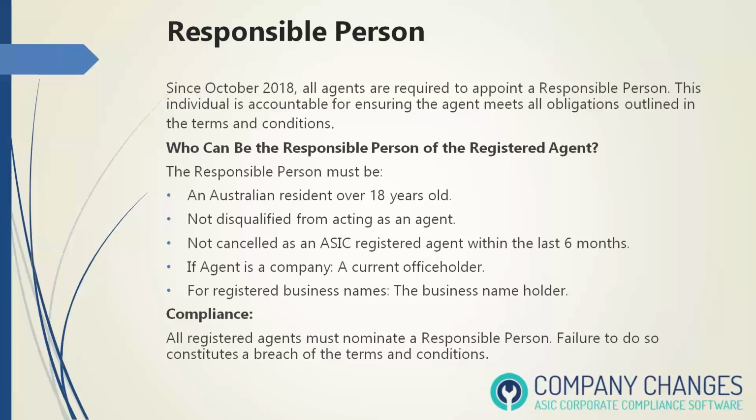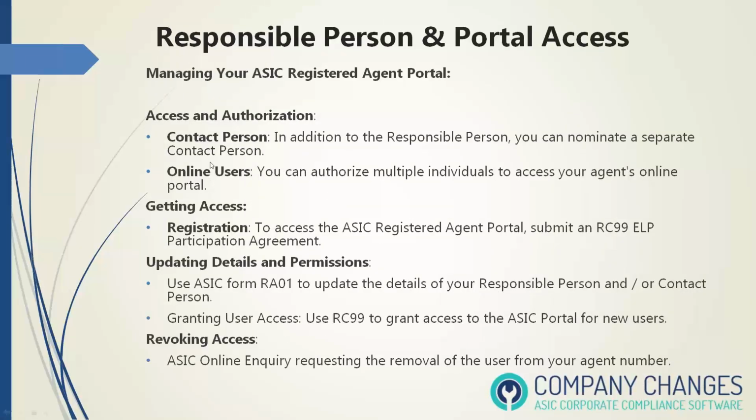Yeah, you see, this is very tricky because there has to be a responsible person and there has to be a contact person, right? But access can be given. She is what is called an online user. You can authorize multiple individuals. So that's who she is. So that's fine. There's no problem.